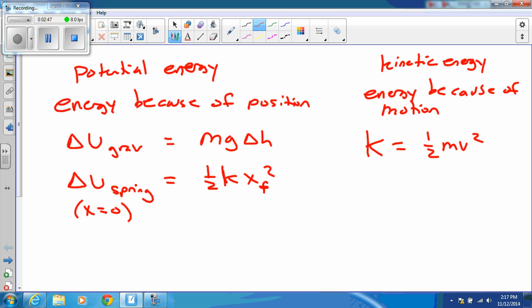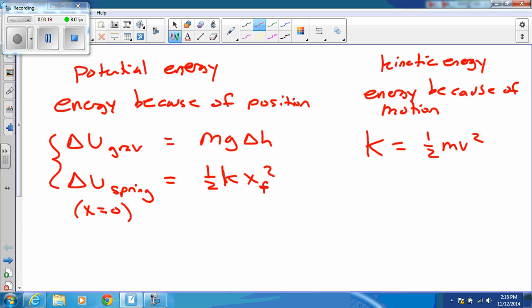But even with all of that annoyingness, potential energy turns out to be a really convenient way to solve problems. So don't despair, because these are actually the only two forces that we are going to commonly encounter, which is nice. In AP Physics, we'll have better tools, like integration, to deal with other forces. But for our purposes, there it is.